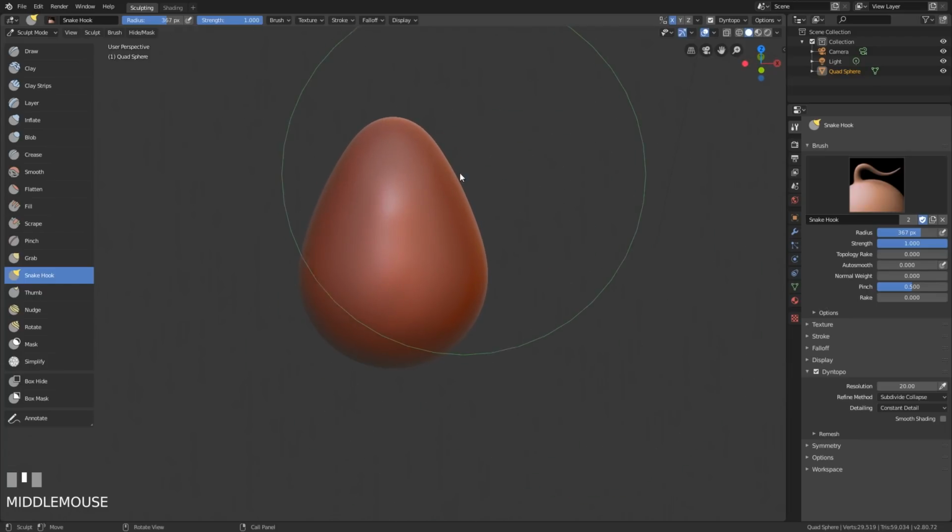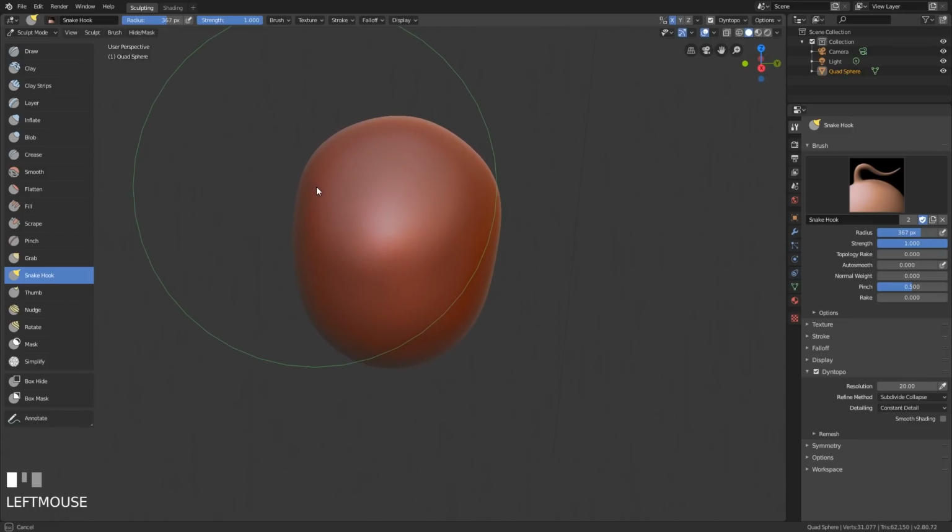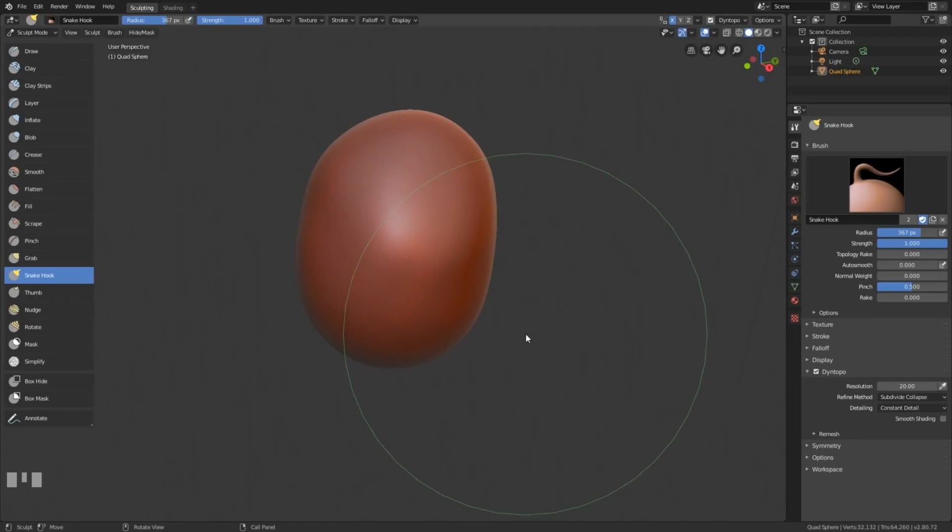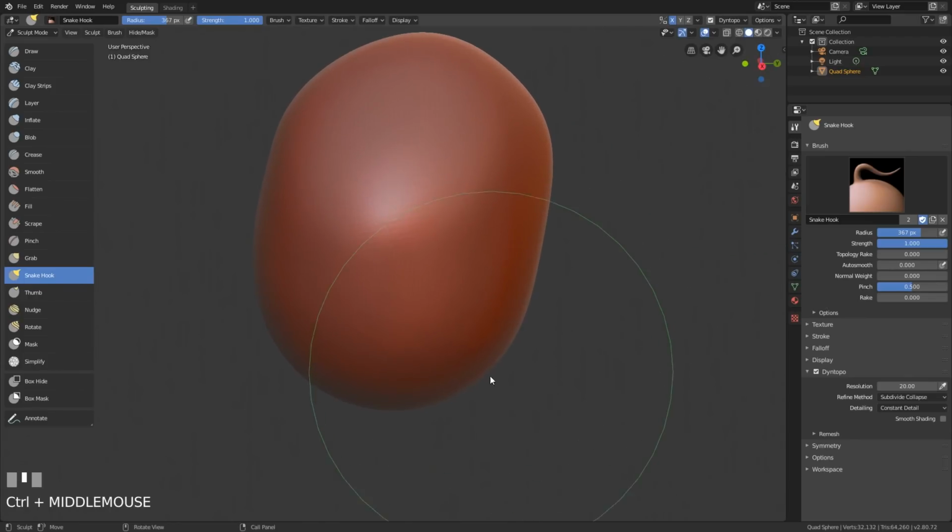And then back to front view and pull out the head so it's more of a sort of upside down egg. So I'll need to keep moving around my mesh to get into the right position. So we've got a sort of upside down egg like this. So let's do the neck next. So I'm on side view, zoom in just a touch, and let's pull a neck down.